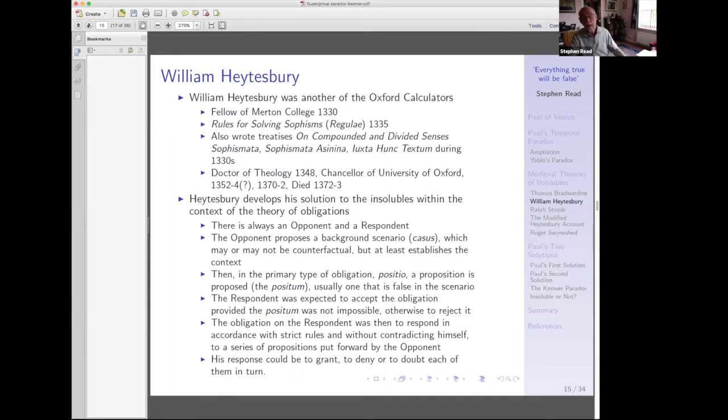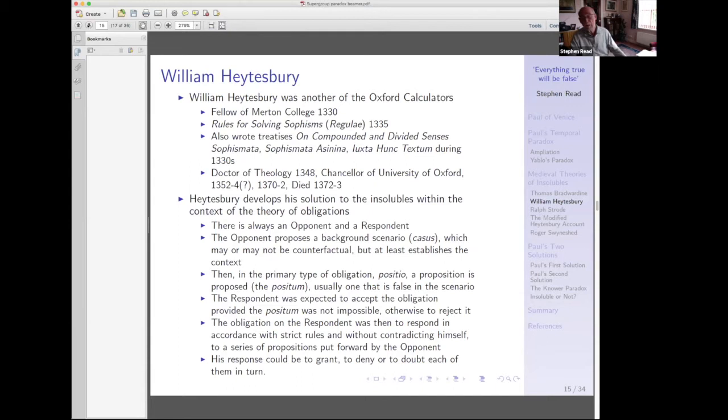Then in positio, which is the main form of obligation, there are several forms. Some proposition is proposed by the opponent, which is called the positum, and something that's usually false in the scenario. And the respondent is expected to accept the obligation to maintain the positum, providing that's not obviously impossible.